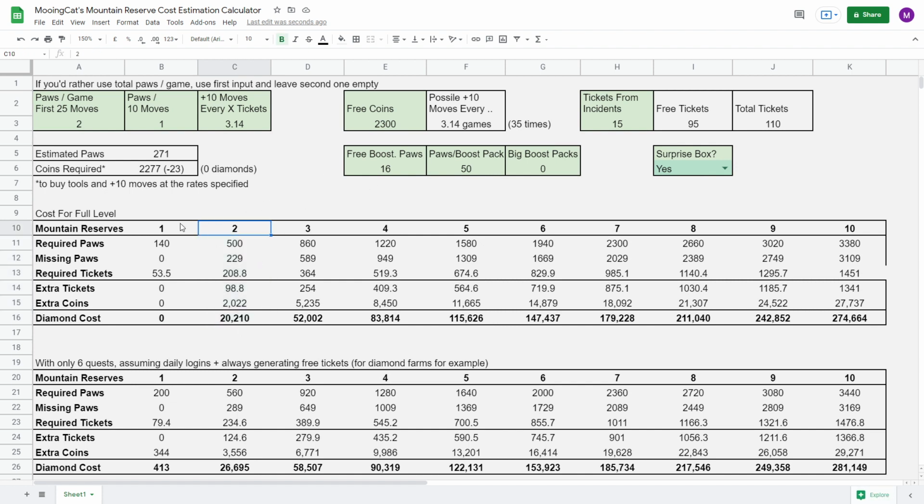for 2 mountain reserves, 1 full mountain reserve. Sorry, these are all full levels, so 1 fully leveled, 2 fully leveled, and so on. So yeah, here you can see how easy it is to get this one. You only need 140 paws. You have 110 games, so you only need what is that, 1.3 or something.